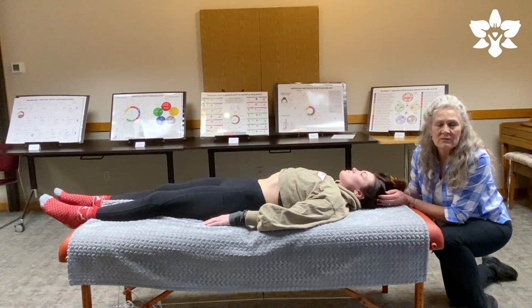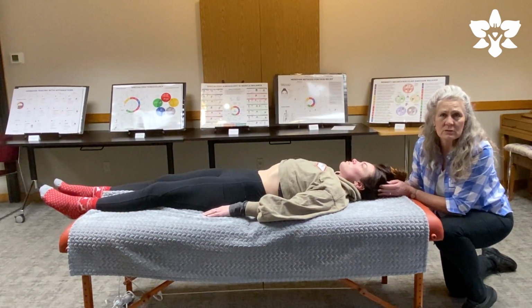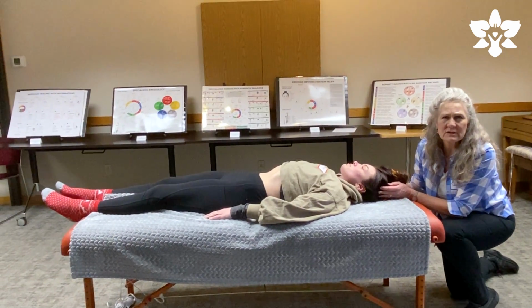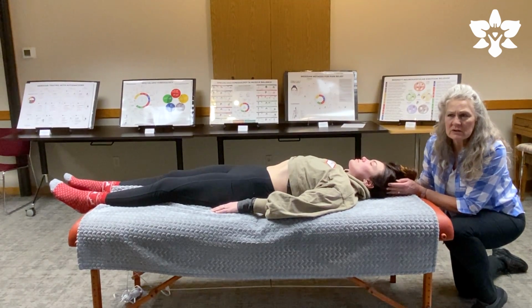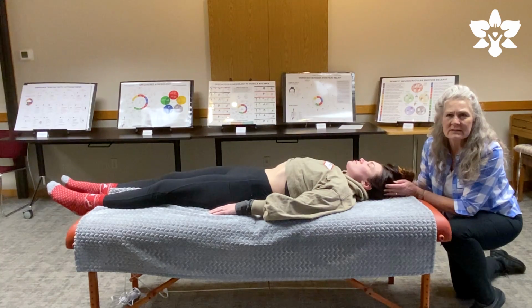But even if you don't use words, if you just hold the points on the head, the technique still works. Some people aren't ready to do emotional work, and it depends on your relationship with them. So you just have to use your gut and your intuition, whether you should read the list or just keep it quiet.